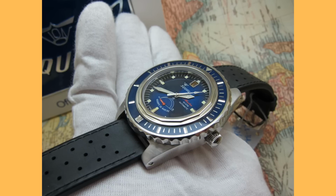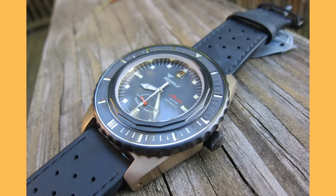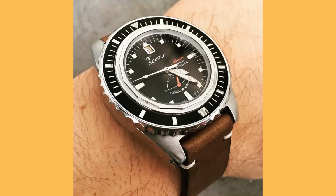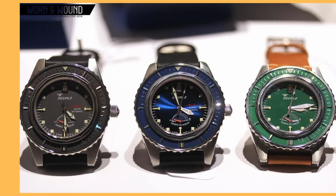It is limited to 300 pieces, and like with the Grand Seiko that I mentioned before, I feel like this incorporates everything that I love about Squale and their uniqueness. You have this gorgeous bezel here that operates in quite an interesting way because you have to push the bezel down to operate it. But of course, not only that, this bezel is also extremely gorgeous because you have these applied markers and then a transparent layer on top of those markers. I'm not sure if that layer is made out of something like bakelite or maybe sapphire, but nonetheless it looks gorgeous. And yeah, the overall design, the uniqueness, the unique features, and the movement just makes this a must-have Squale in my dream watch collection.